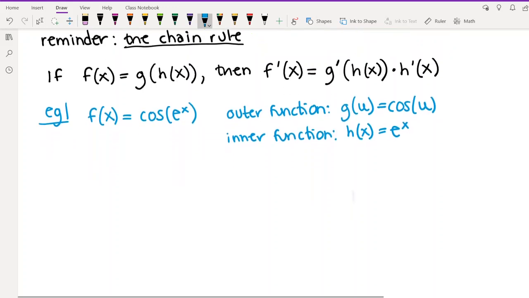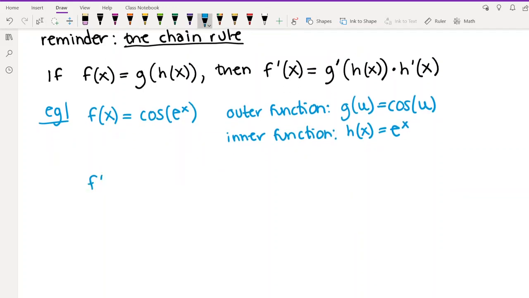So when we go and find the derivative of this composite function, the first part of the derivative consists of the derivative of cosine of u. So what's the derivative of cosine of u? It would be negative sine of u. But then instead of putting u there, we actually just put our original function back in, because notice it's g prime of h of x. So the inside function is still just supposed to be there inside the derivative. Then we multiply it by the derivative of h of x. And in this case, the derivative of e to the x is just e to the x. So we end up with this.